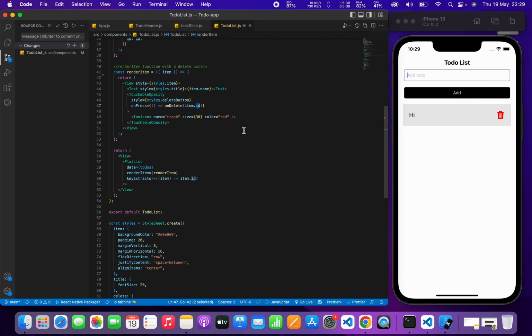So as an argument here, you're supposed to pass that item ID. So that works. Let's say go to work, and then we add that, wash dishes. If I can spell dishes, let's add that. So we can delete this one, we can delete this one.